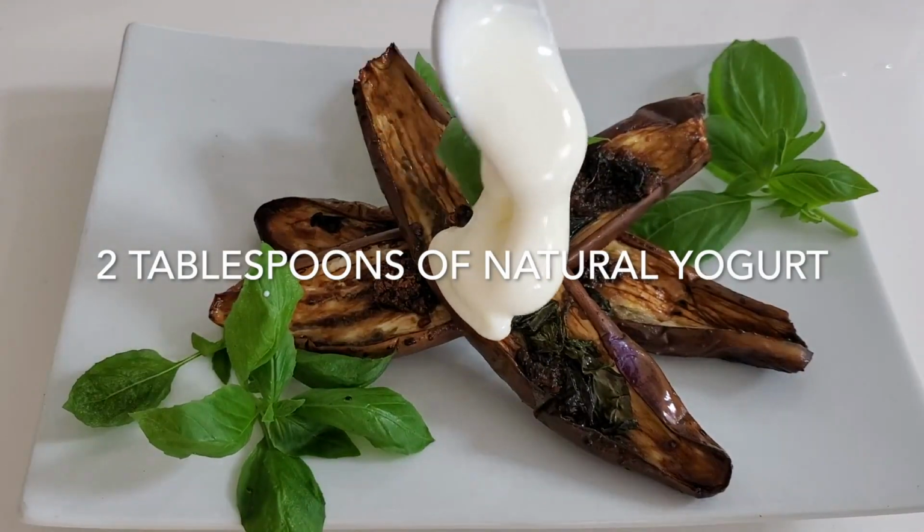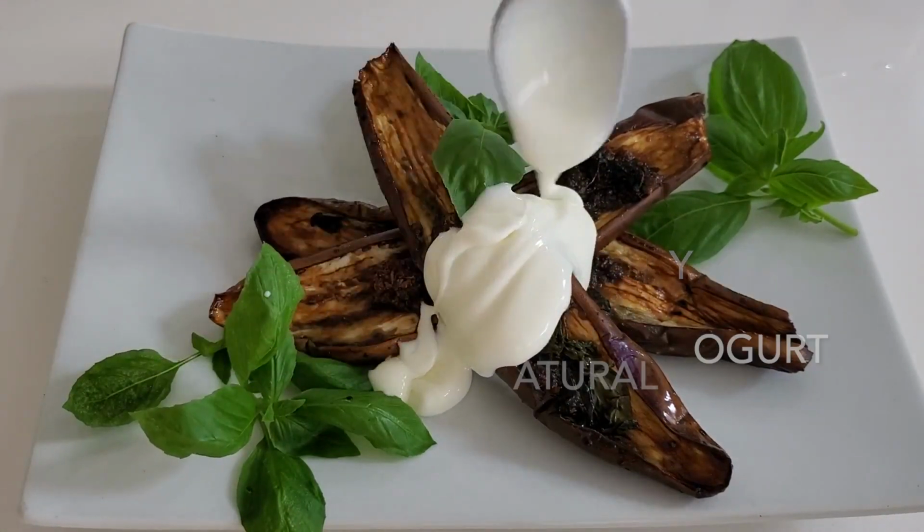Remember, with Chef Pachi, delicious diets are sustainable diets.